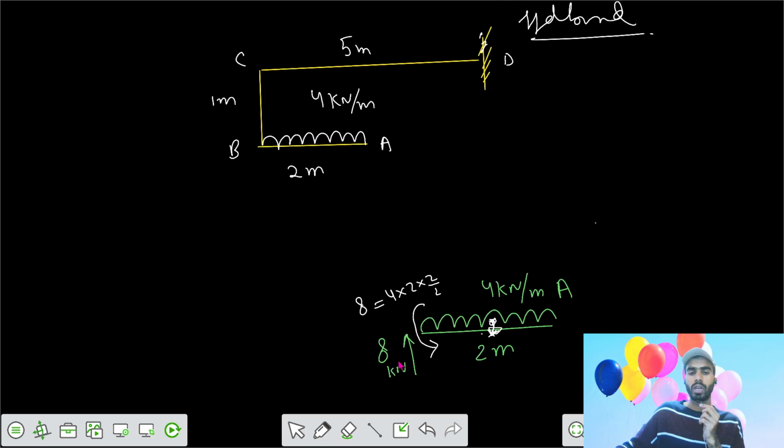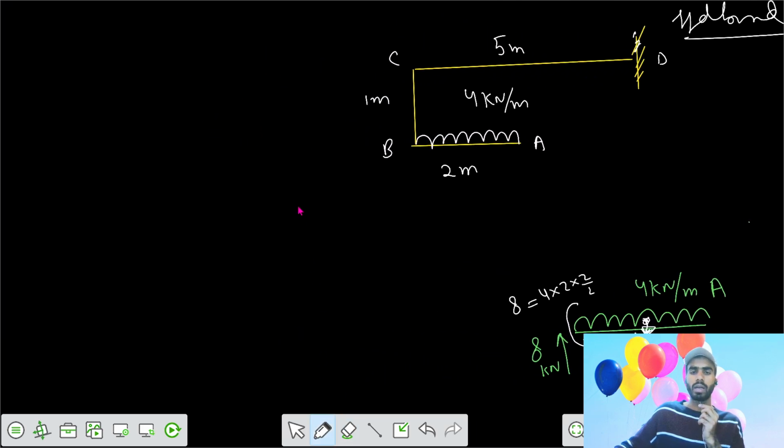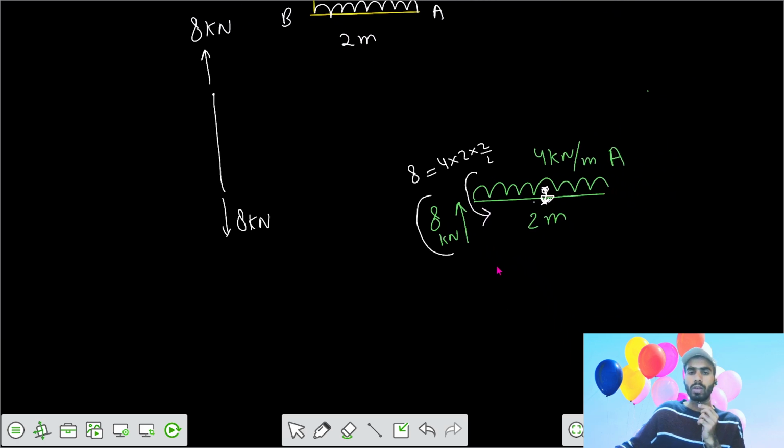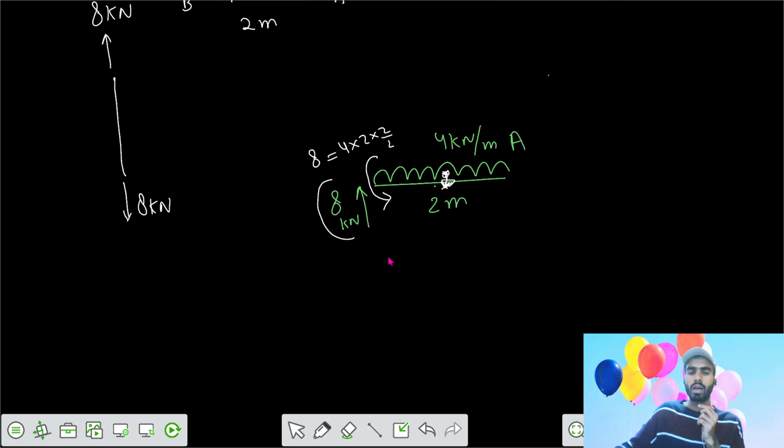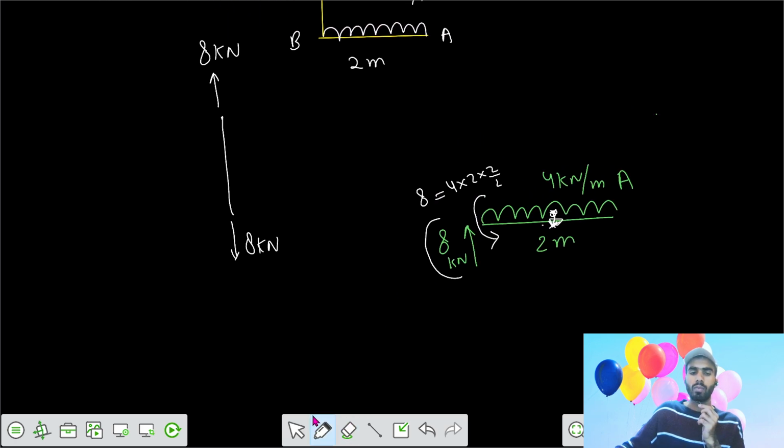Then after that, there's no horizontal force in the member CB. This is your member CB. Here the vertical load was 8 kilonewton, so it becomes an axial force in this member of 8 kilonewton, and here it has to be 8 kilonewton upwards. So it's a tensile axial force in the member BC. Then we had an anti-clockwise moment of 8. Here the moment would be clockwise moment of 8.